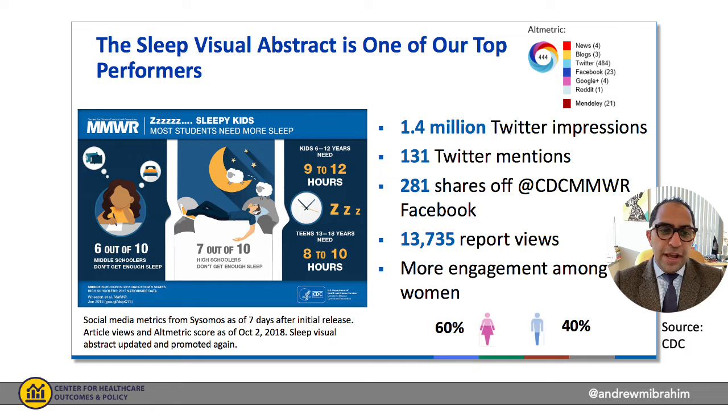This was the first visual abstract that got put out by the CDC. We wanted to see how much reach something like this could have. This was in the pre-COVID era, but this visual abstract within 7 days got seen over 1 million times, and more than 13,000 people went on to download the report. In the pre-COVID era, this was actually one of the most downloaded reports from the CDC's website, all from a visual image that was shared on social media.